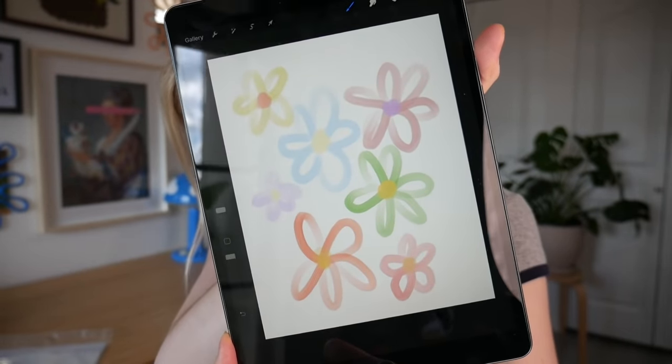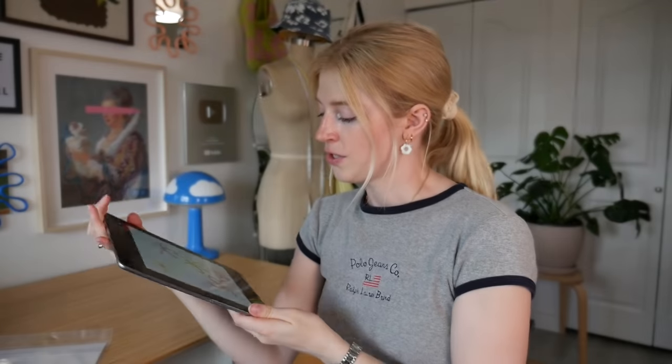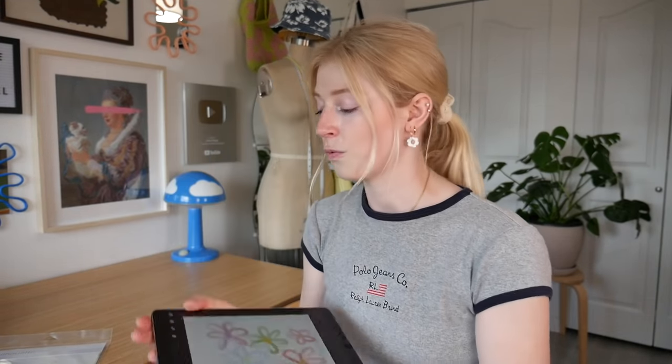So for my design, I personally made this one, but really you can print out any design you want. It could be a picture or words, it can be really anything, but I really like the acrylic look where it looks almost like we painted on the shirt, so I'm gonna try to replicate that. I digitally painted these flowers just roughly onto my iPad, so I'm actually gonna print this design right onto my transfer paper.